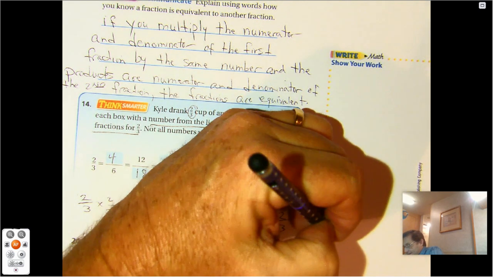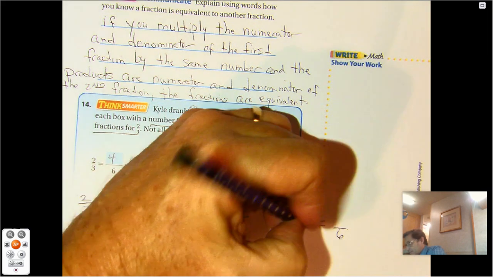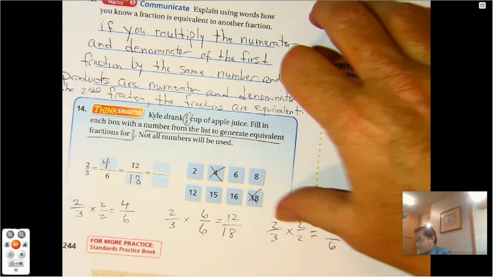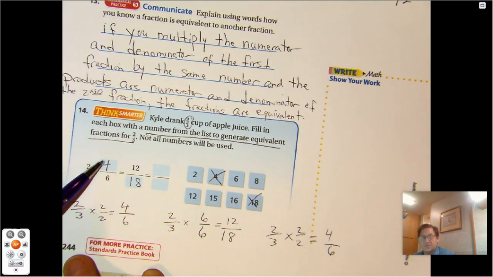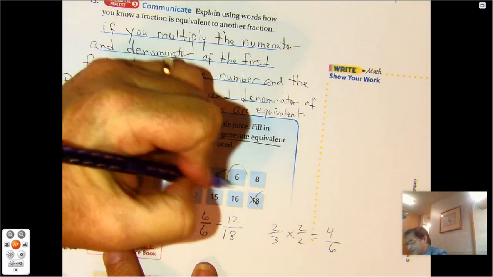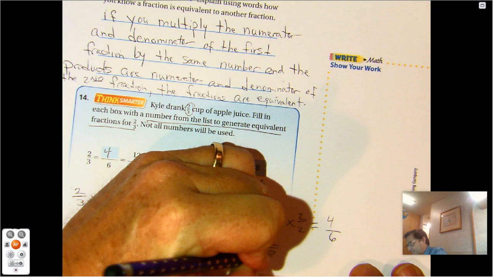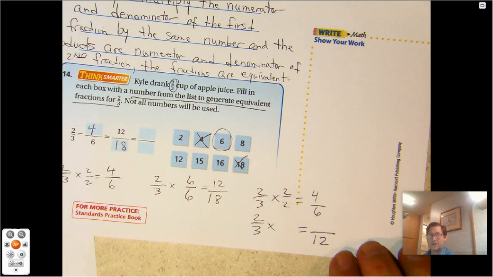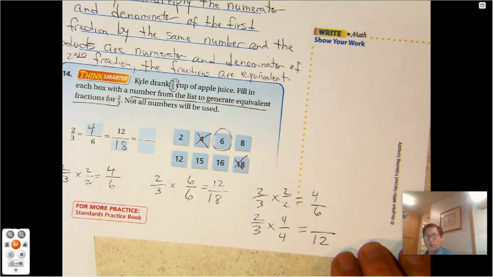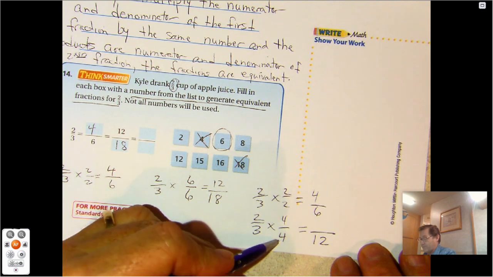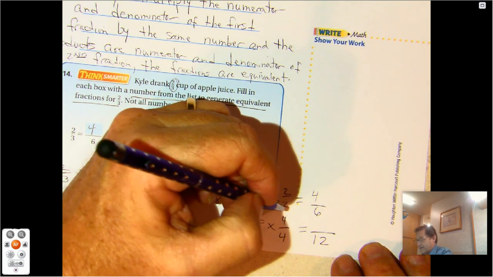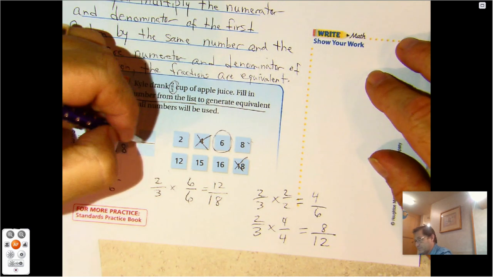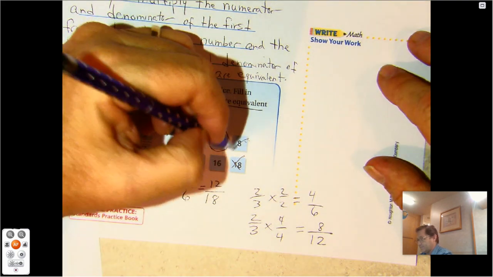So if we multiplied, we're going to have to try some different things, right? If they change it from 2/3 into 6 parts, I would get 4/6. Well, I already used 4/6. So I don't think it's going to be the 6th. Okay, so let's try, what could I multiply by to get 12ths? Well, I could multiply both of them by 4, right? 3 times 4 is 12. So 4 times as many shaded parts as 2 is 8. 8/12. There is an 8/12. So that will work. It's equivalent.